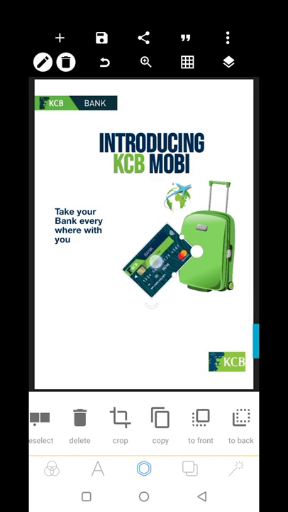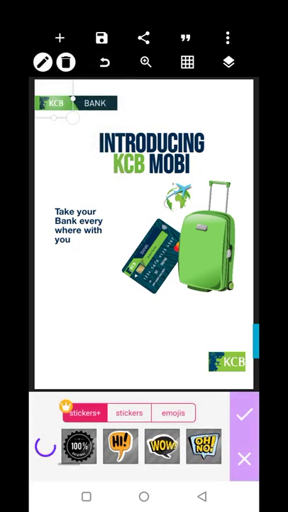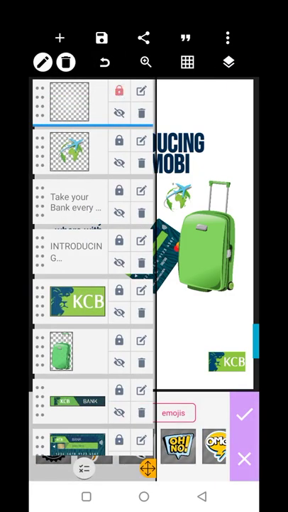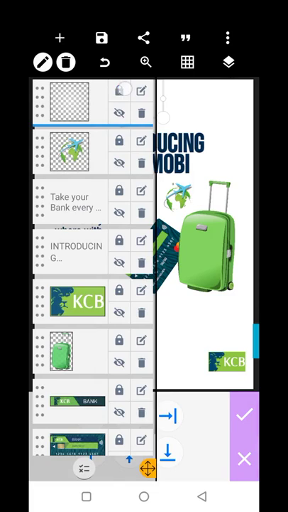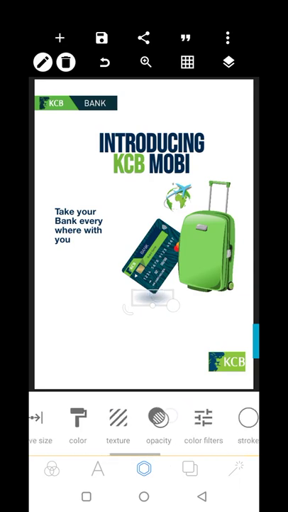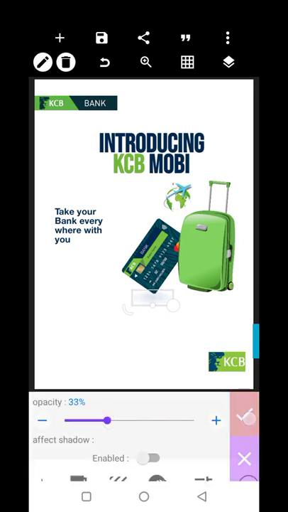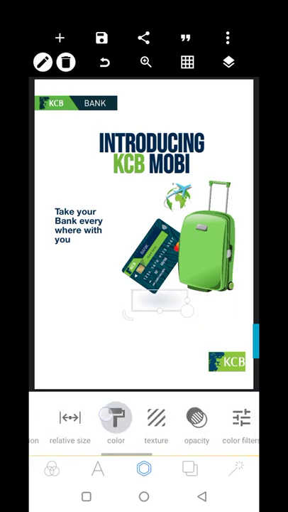Okay, so I wanted to send this to the back so that I would twist it. I want that card to show. Then I'll bring in a shadow sticker. I'll lock it, then move it, then unlock it, then go to color, black, or this. I'll bring it right there. Alright, reduce the opacity. I have formed a shadow there. Alright, still let me make it black.